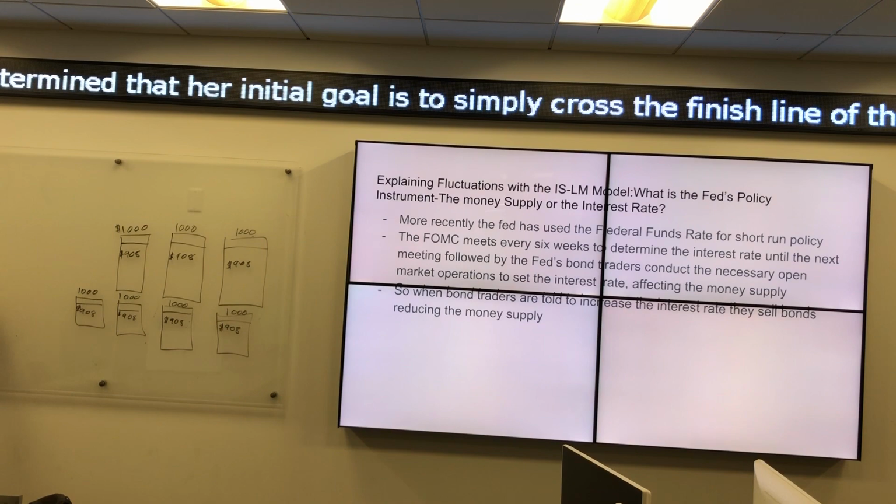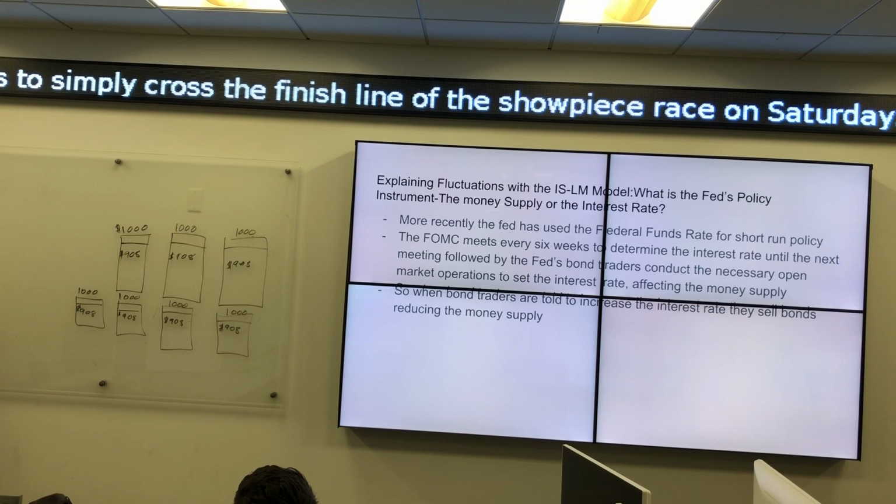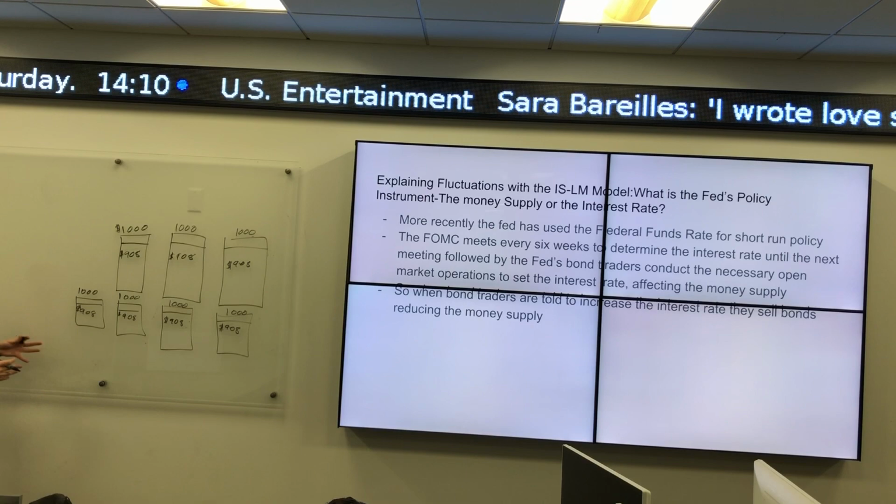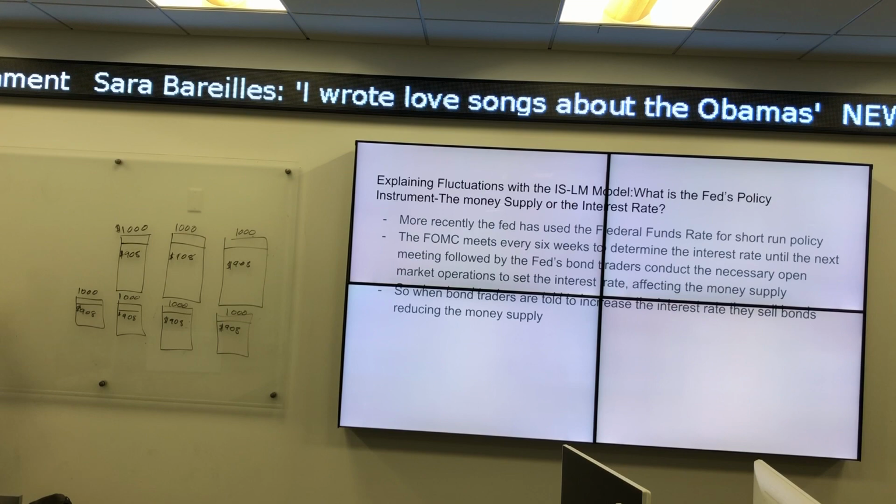So we went from a 5% interest rate, that's what we were at before, and now we're at a 9.2% interest rate. Granted, the changes would not be this dramatic whatsoever. This is a market where there's only seven bonds in circulation. We're talking about maybe an $8,000 money supply. The United States is much more complicated than that.